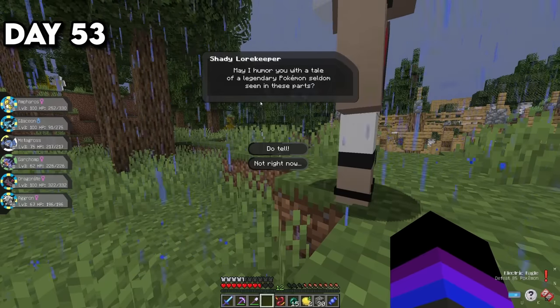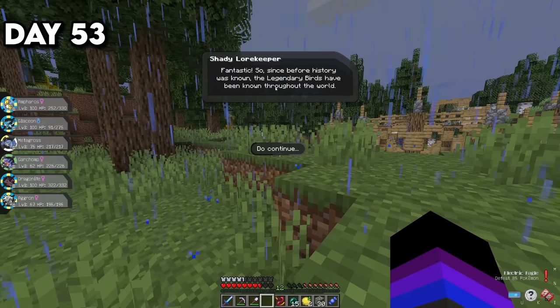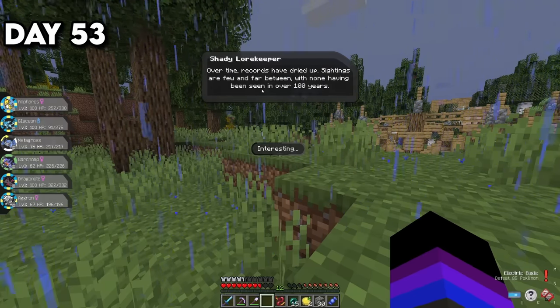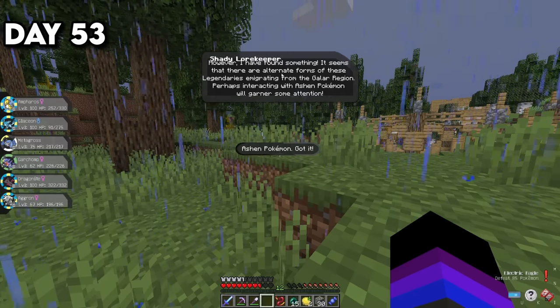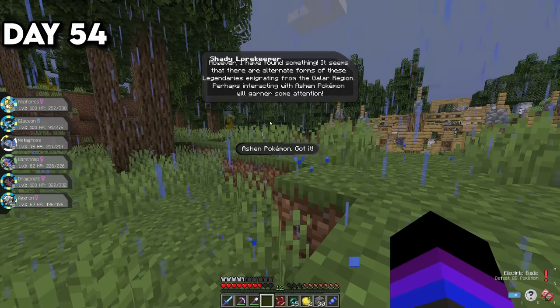What is it? Boom. May I humor you with a tale of legendary Pokemon seldom seen in these parts? So since before history was the known legend birds have been throughout the world. Do continue. Over time, Zorkin have dried up. Sightings are few and far between, with none having been seen over 100 years. However, I found something. It seems that there are alternate forms. Oh, a Galarian version. Let's go. These legendaries emigrating from the Galar region. Perhaps interacting with Ashen Pokemon will garner some attention.